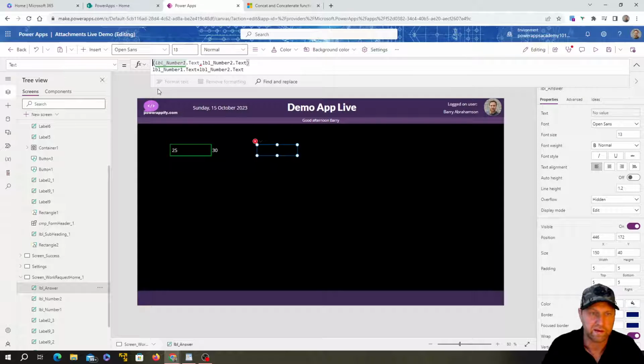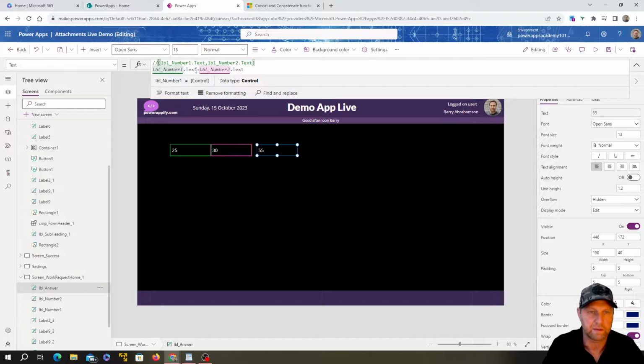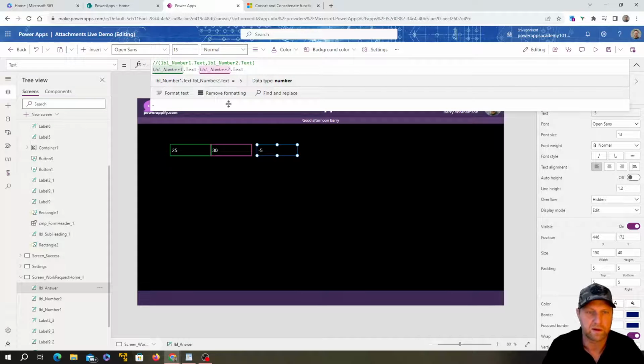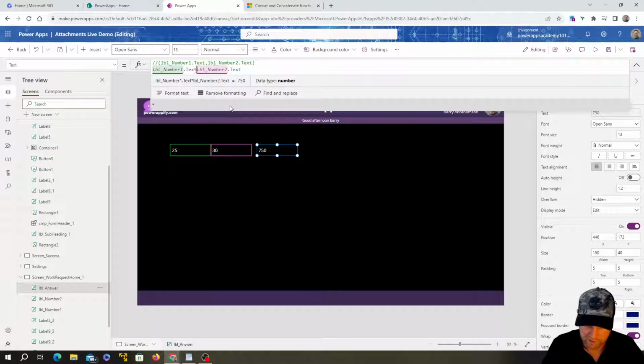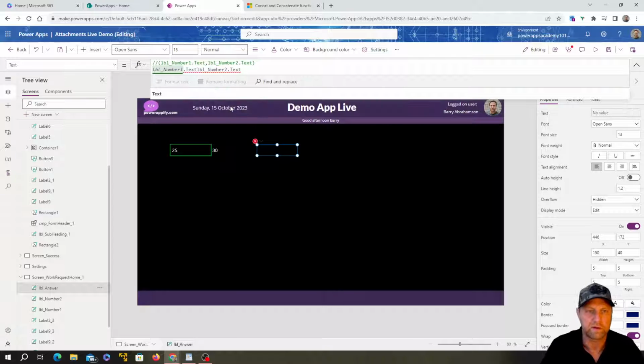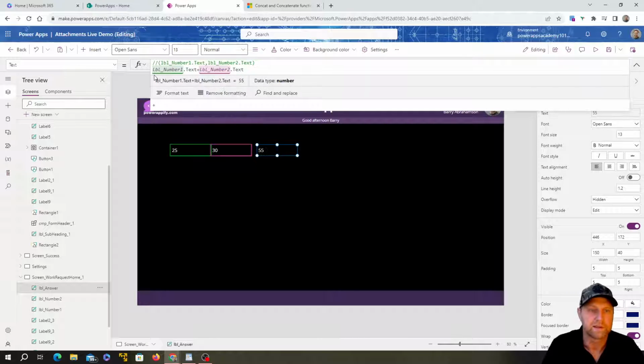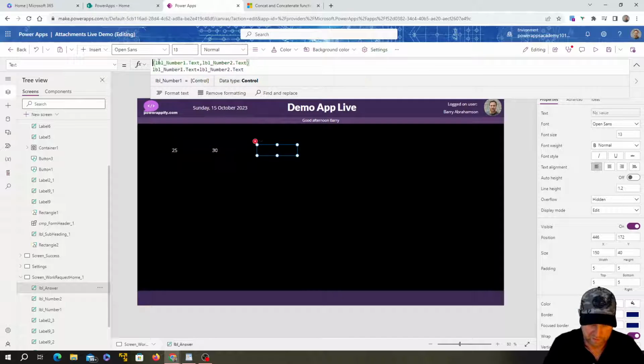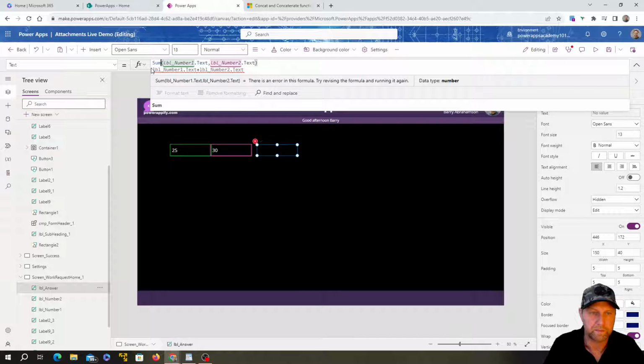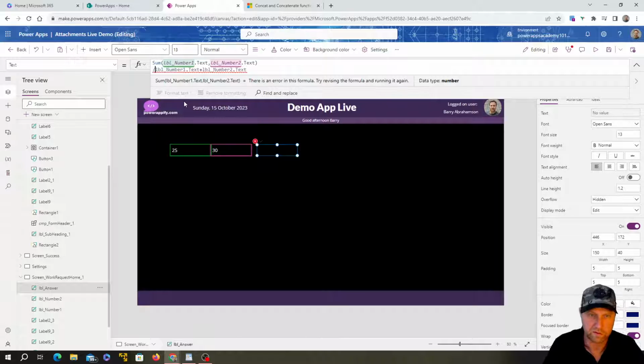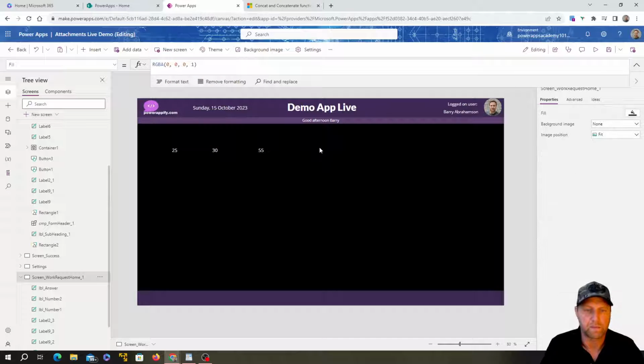So let's just leave that one like that. I could put a minus there, or a multiply, or a divide. So there are loads of options in there. We'll stick with sum for now and sum those two numbers. Okay, cool.